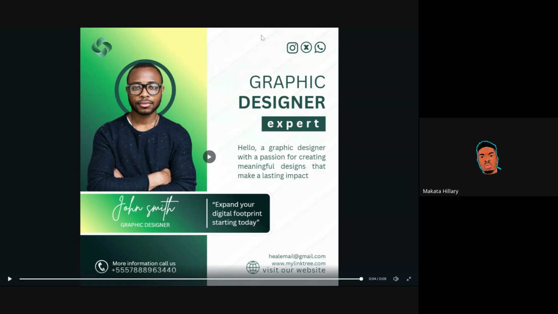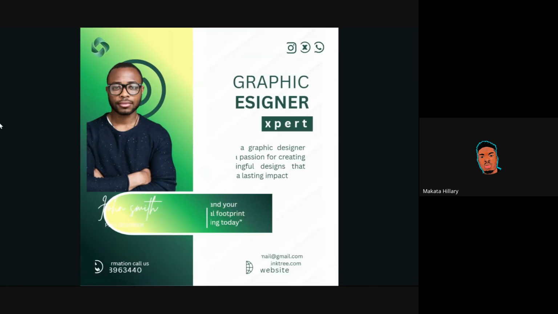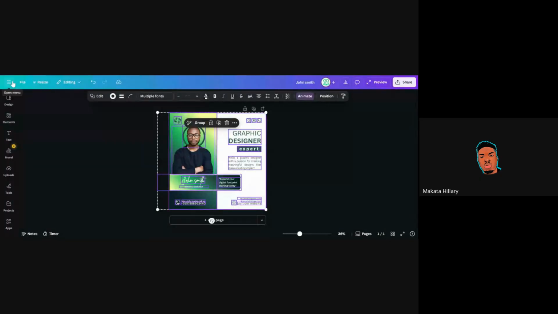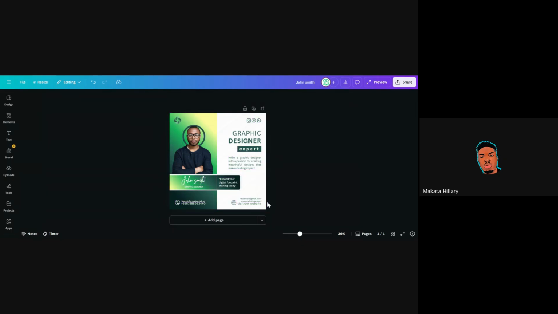If you see any post that is a perfect square, this one is a perfect square, it means it's a social media post. Let me show you an example. You see this thing now is a perfect square. Are you seeing it? All the sides are equal. Yes, sir. So it's a social media post that I use for this one. But if it starts from here and then it's longer, you should know it's A4. You understand? A4 or flyer is the same size.